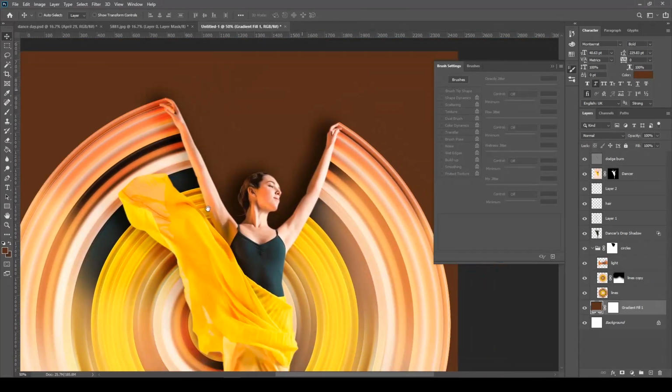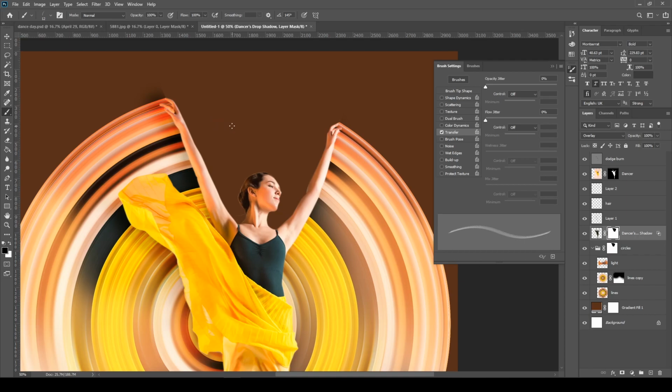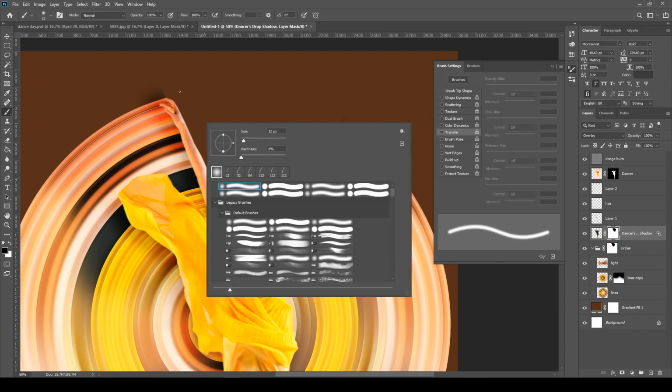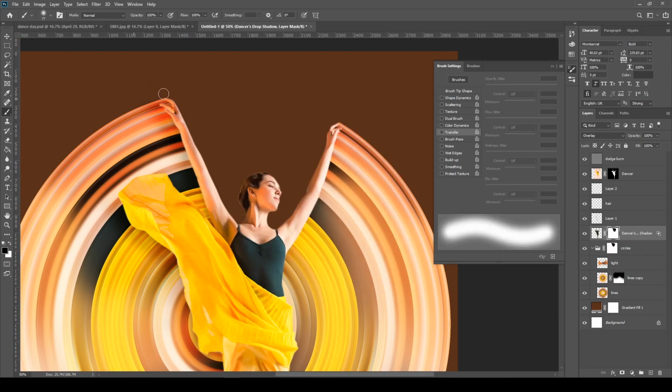What I want now, as you can see, is to erase this shadow. So this shadow doesn't really look nice. So there are some ways we can do this. You can Ctrl and click here. As you can see, you use this part of cutting the circles, and you can click here and it erases the shadow. But there are some other parts left. So you take the brush tool and erase here and wherever you want.